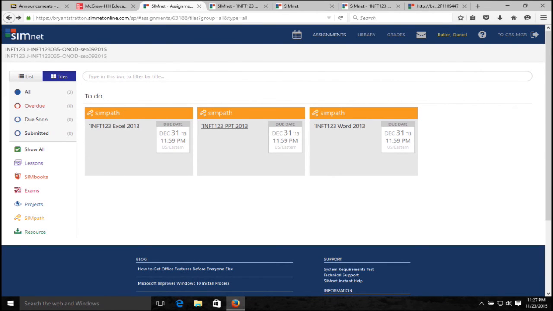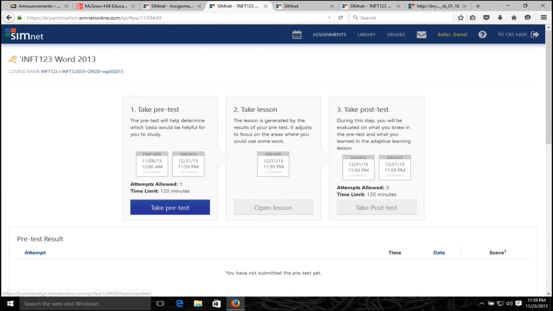You see the three modules here: Word, PowerPoint, and Excel. And in each of those modules, you're going to see the little block with the dates in it. Those are the due dates for your modules. So try to get your work in by those due dates. If for some reason you can't, continue to work on it and still turn it in when you can, and we'll get a grade on it. But those are the official due dates for each of those modules.